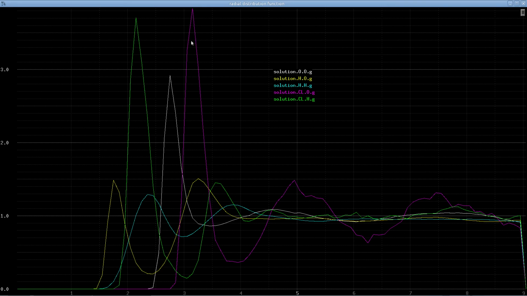We can see here the pink or purple curve. It corresponds to the chlorine-oxygen distribution function, and you can see that it's farther from oxygen. Now, of course, oxygens are negatively charged. The chlorine anion is also negatively charged, so that they repel each other. And we can also see here that these minima on the distribution functions are quite low. It means that we will get quite a reasonable cumulative distribution function, or the coordination number.